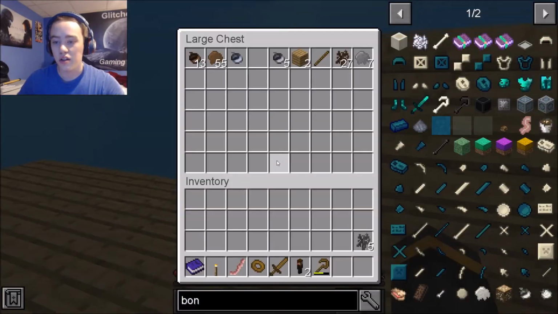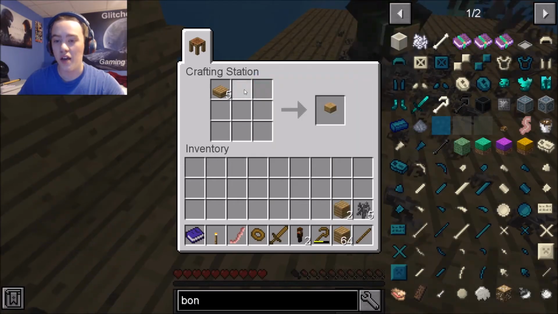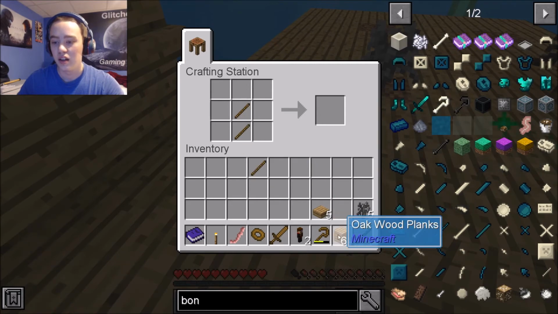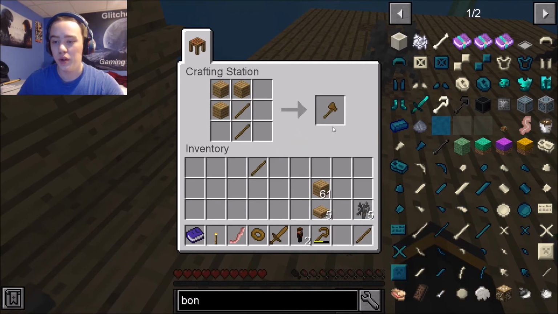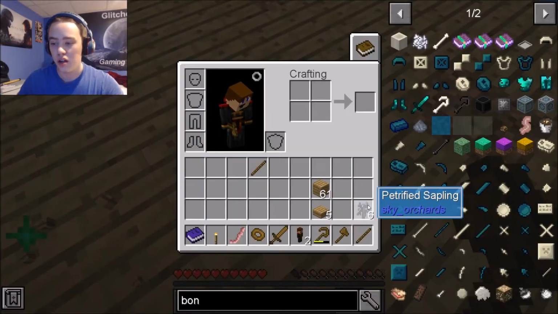Shoot, I need an axe. Shoot, I don't have anything. Shoot, I have a ton of stuff. I just put it in the wrong spot. Beautiful. Nice. What are you, petrified? Yeah, alright.